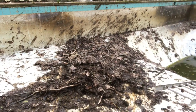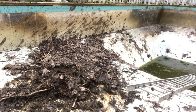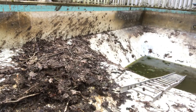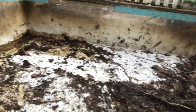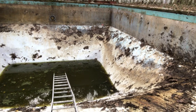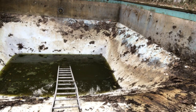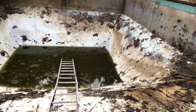So I'm going to hang it up for today. When this pile is gone, it's probably going to require at least 2 or 3 more trips to the dumpster to get it there. But that's the end point. And when that's gone, it's going to rain over the next couple of days. That's going to help wash this down a little bit, and everything is heading down towards the deep end. Of course, we're going to get a mud pump, as I've mentioned before, that's diaphragm driven and can handle some larger solids, and we'll be able to pump the last of the sludge and everything out of that.